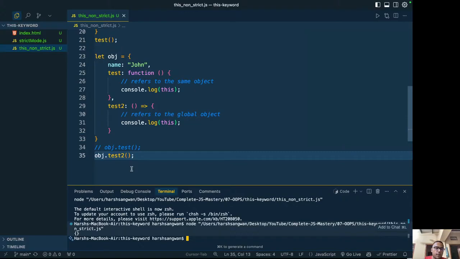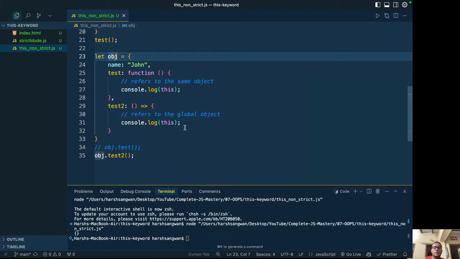Okay, yeah, it should give me an empty object, because we are taking the reference from the parent, which is defined inside the script scope, inside the file, and at this level, the object level, the this keyword refers to an empty object. So that is why this refers to an empty object.